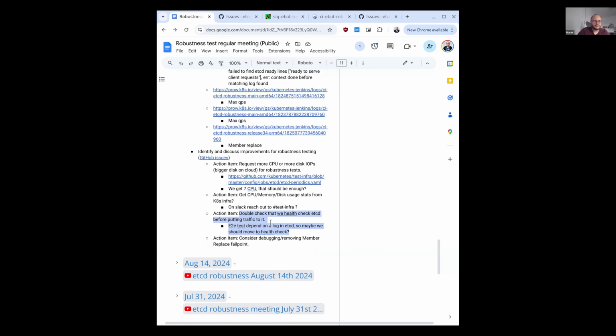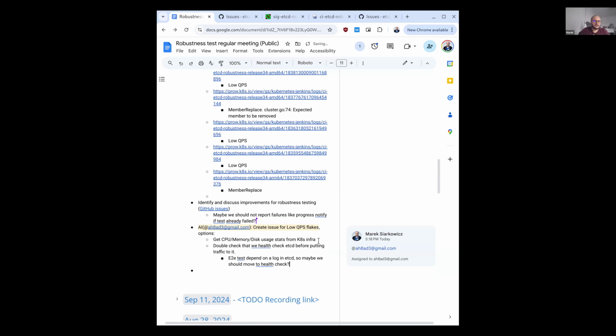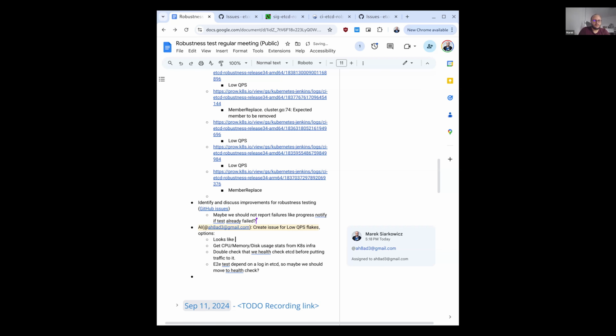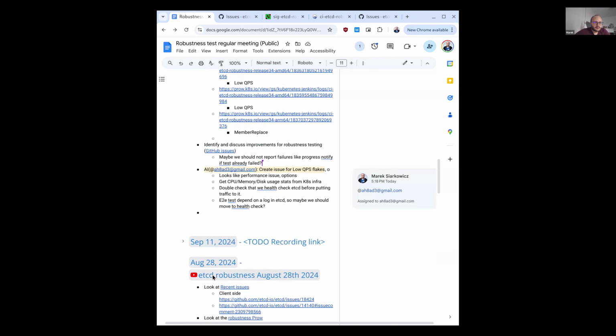Consider removing. Okay. If you can just mention those two points, or I can mention in the issue that we have flakes and it looks like a performance issue. Maybe options include double checking that we health check before starting traffic, whatever. Yeah, that's awesome.